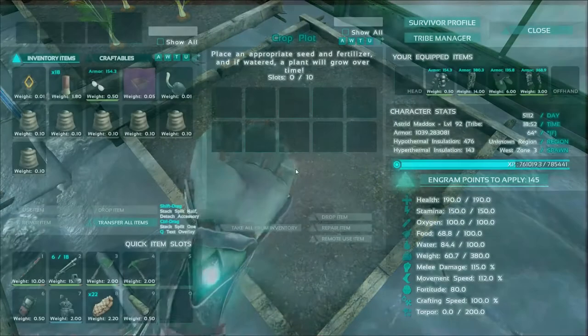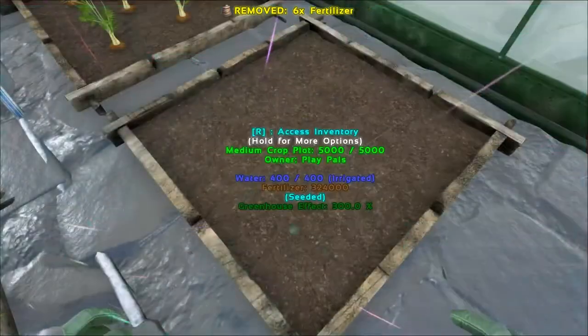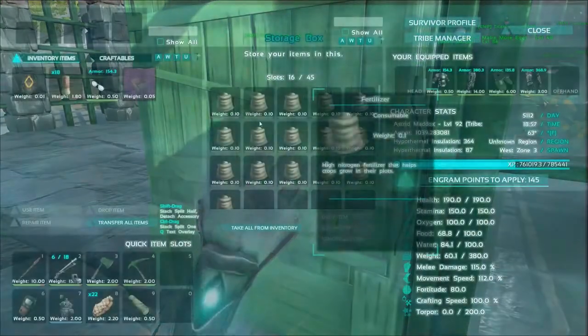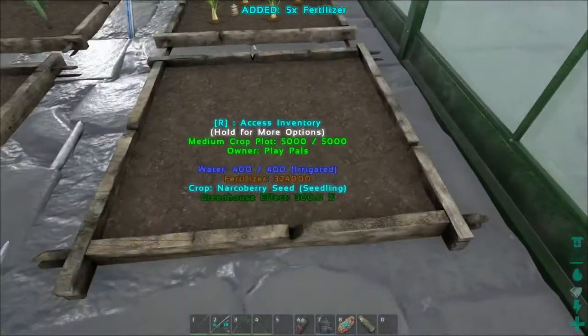Well, I guess it hasn't. I thought it would. Okay, I'm going to need 4 more there once the seed is consumed. There we go. And 5 more. So 5 more fertilizers. There we go. Fill this guy up.